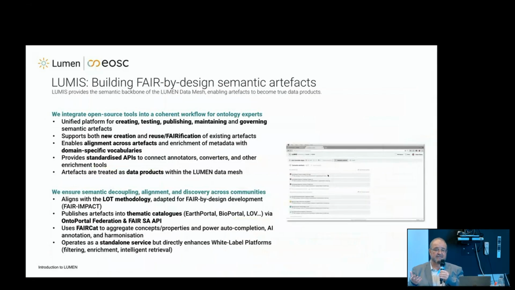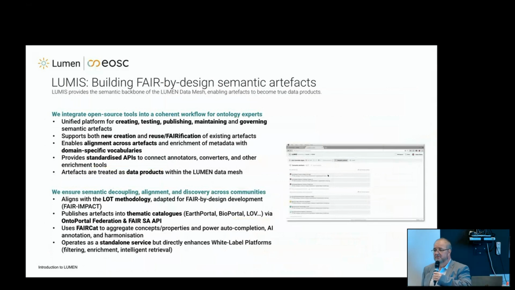Right? There are some ontologies that are widely used, but they are not FAIR. So maybe you can contribute and update to upgrade a new version by adding the metadata that is missing or other things that are missing so that you make them FAIR. Provide standardized API to connect different other tools that will use these ontologies, like annotators, converters and enrichment tools for metadata and data and so on, so that basically that wealth of models can be directly used for the verification of data, right? Also, this is important.